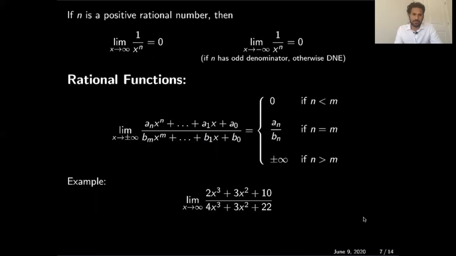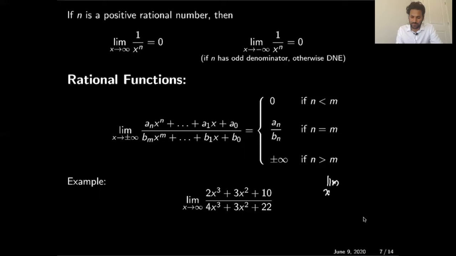If you have a polynomial in the top and a polynomial in the bottom, there are three situations that happen almost all the time when you're computing the limit. If the degree of the top is smaller than the degree of the bottom, it means the bottom will grow faster. So a number over a very fast-growing number is going to be 0. So your limit will be 0. And this is the example.